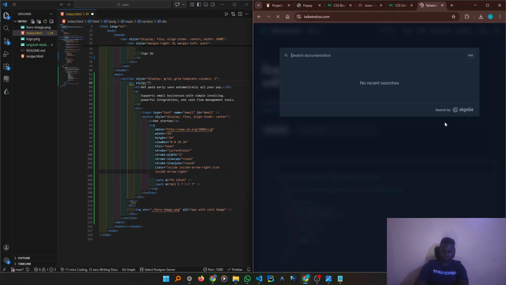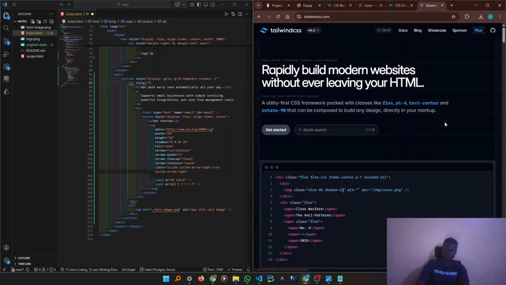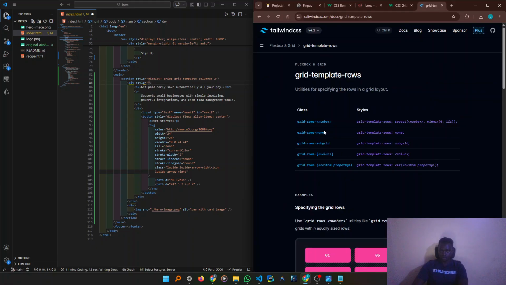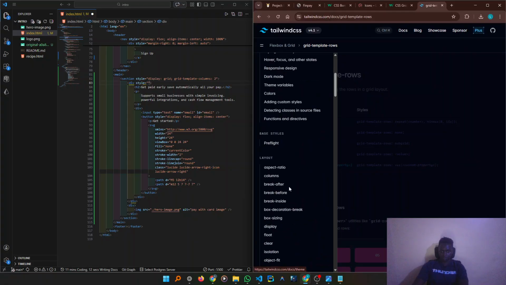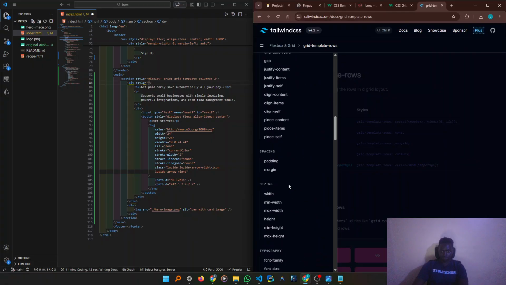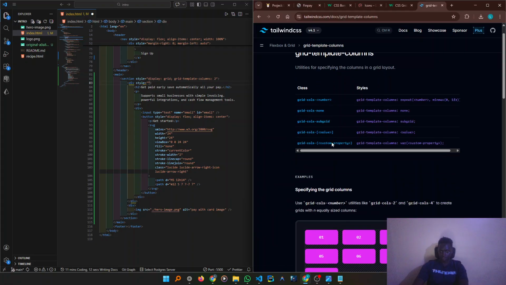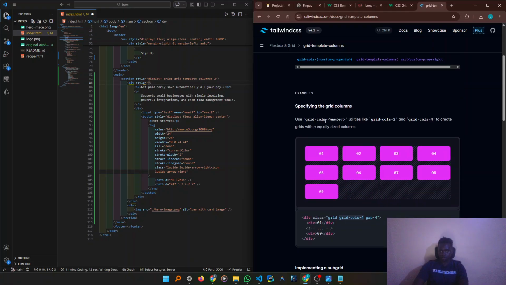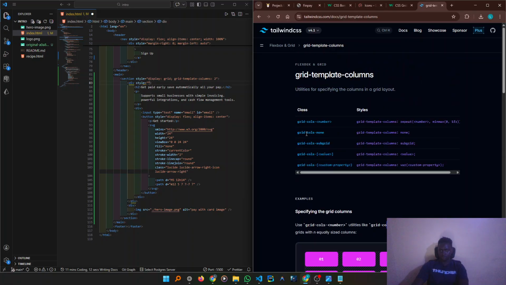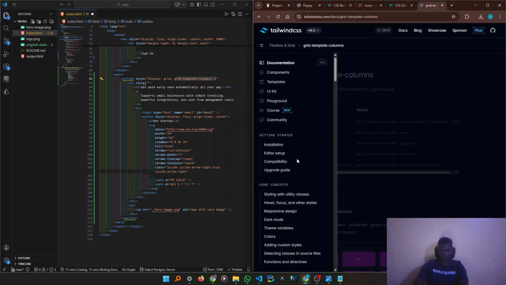So we are here in grid template columns. So yeah, we already have defined that we want 2 columns.